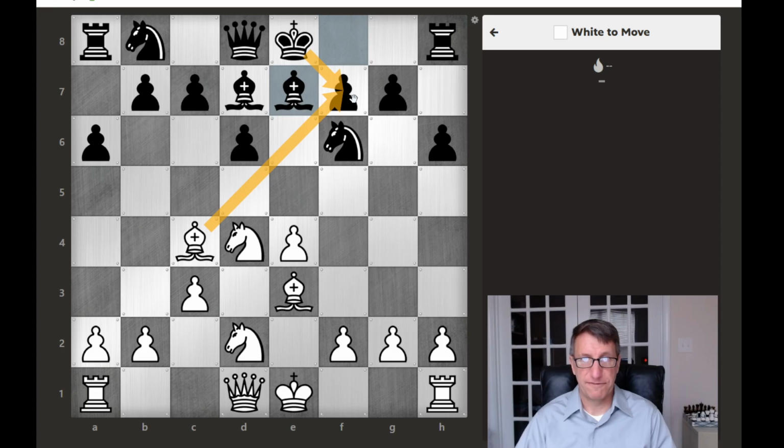Do we have any kind of follow-up? Oh, this could be a famous puzzle where you capture here, you lure the king out to the center, and then, well, I don't know if this one works. Then you move your knight up here, attacking the queen, but their queen can run to here. So I see why I got this puzzle wrong.